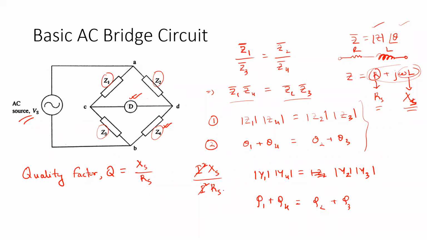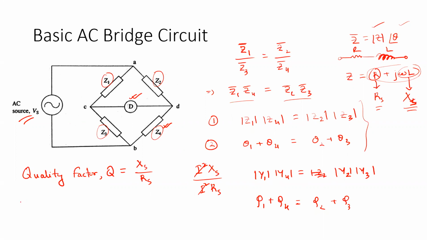So it is giving you a measure of how much power is getting stored compared to how much power is getting absorbed. It is also giving us a measure of how reactive the impedance is, whether the reactive part is more dominant or the resistive part is more dominant. If the value of XS is very high compared to RS, then you will have a higher quality factor, so the impedance is more reactive. For a low quality factor, the resistive part is more dominant.